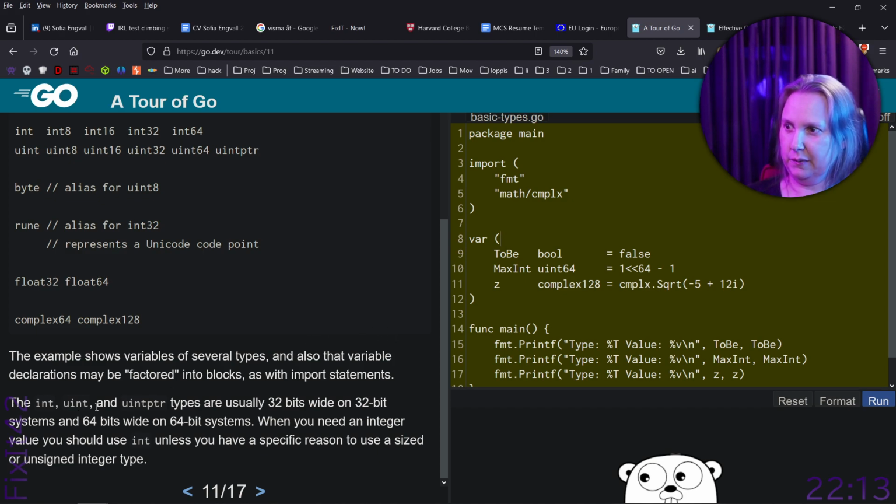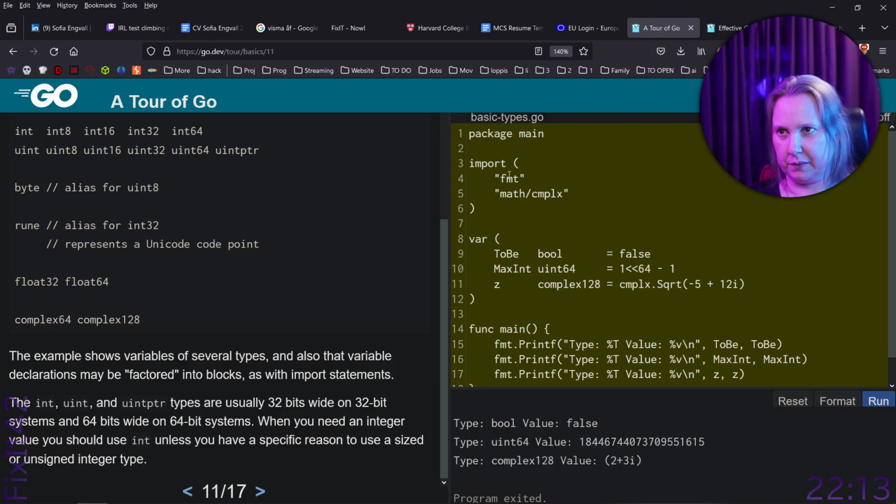The int, uint, and uint pointer type is usually 32-bit wide on 32-bit system and 64-bit wide on 64-bit system. When you need an integer value, you should use int unless you have a specific reason to use a sized or unsigned integer type. So let's run this, of course, too.